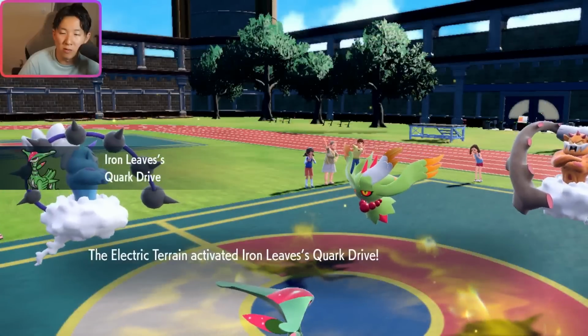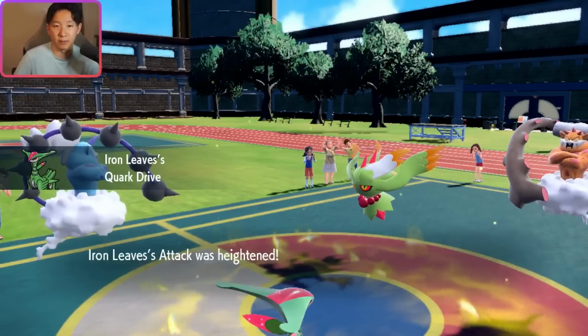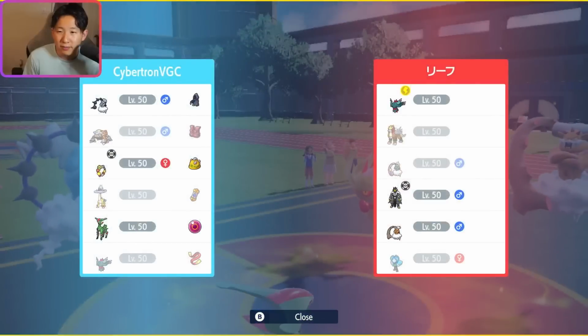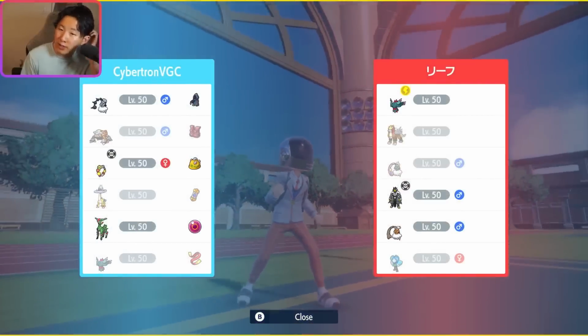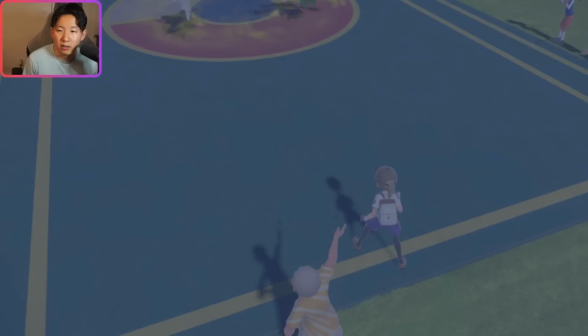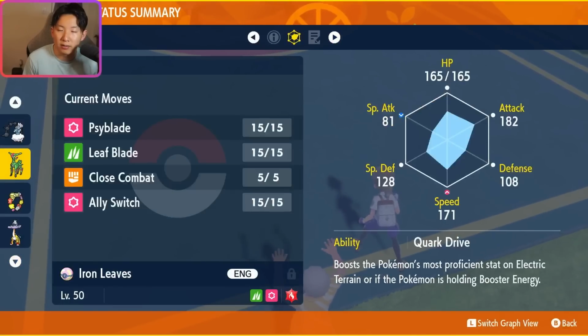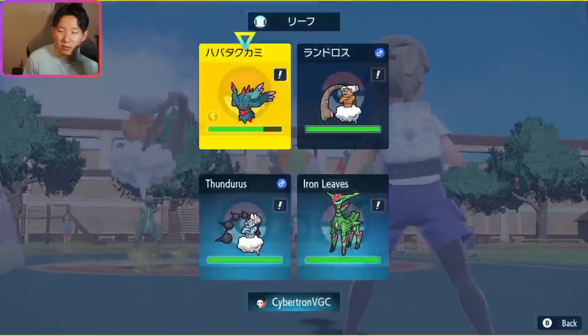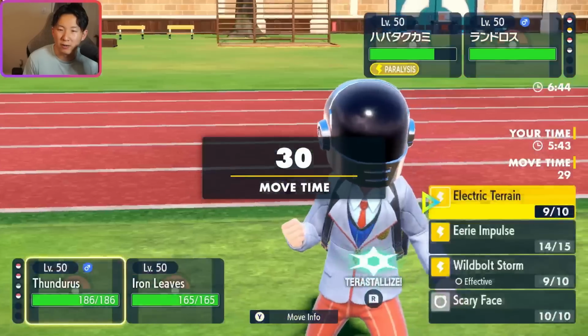Cool. There's Cork Drive. With the Paralysis, you have no switch into Psychic type attacks anymore, so we can just leverage that. Just double checking the speed stat here. 340. Yeah, so we'll outpace Flutter now.